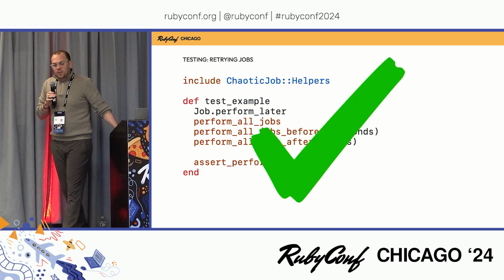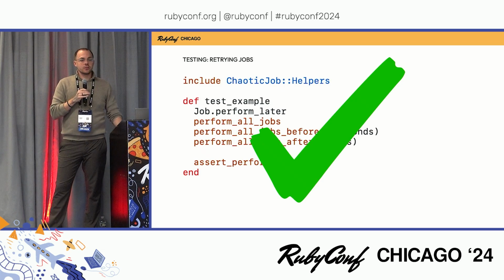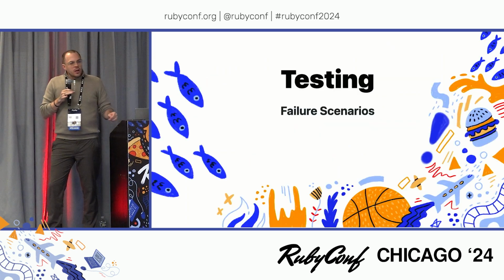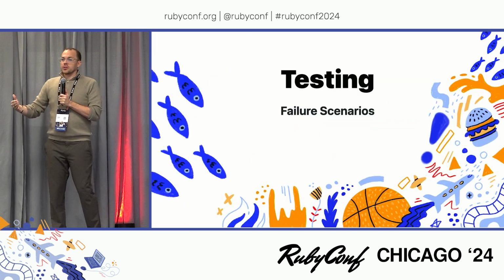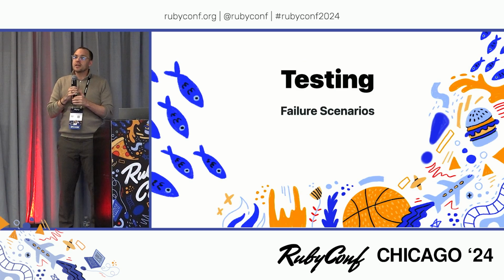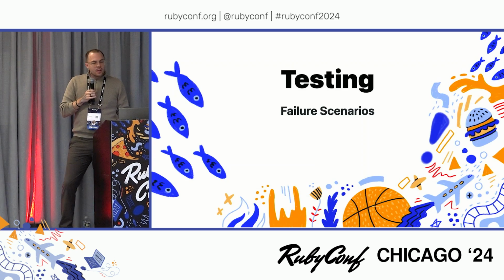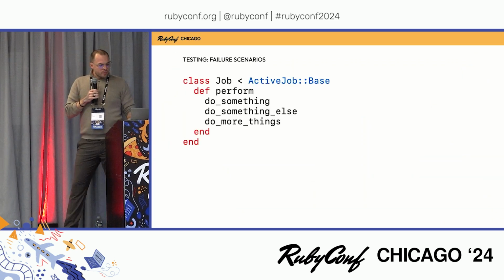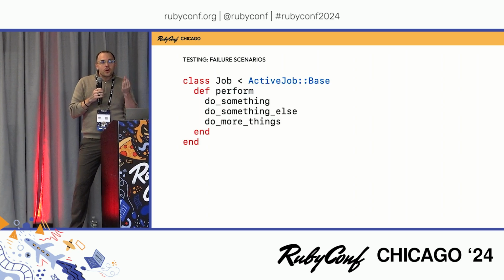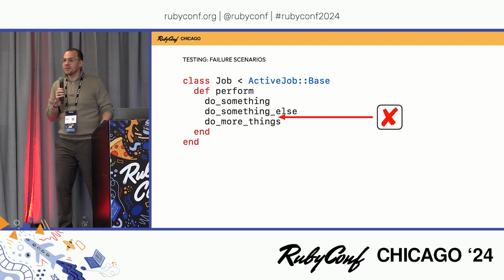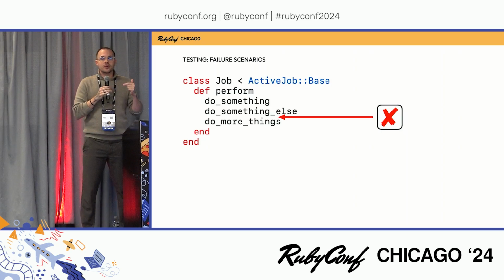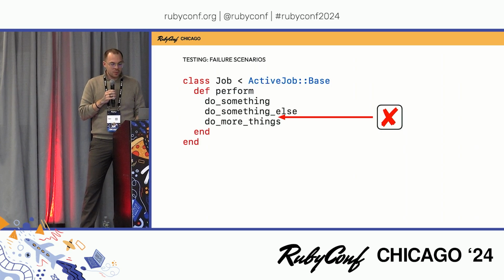But once we have the ability to run our tests with virtualized time but the correct production behavior, how do we actually force failure scenarios? This is really what we need to test resilience. We need to have errors. We need to have a very particular kind of error. If you imagine a simple job like this, I happen to know, because I wrote this code, that the weakest point in this job is right here. So I want to make sure that it behaves correctly if an error occurs between these 2 steps. How do I force that to happen?